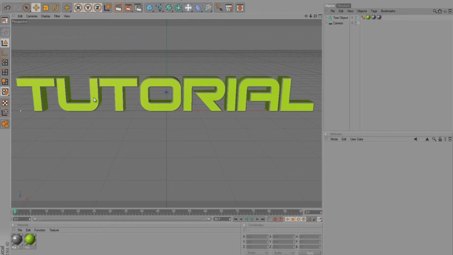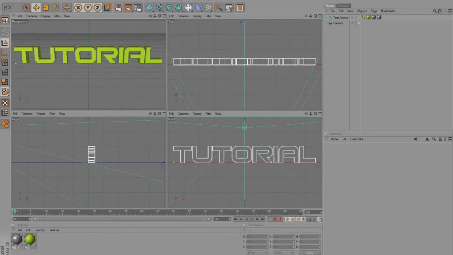So now once we're done with the text, we're going to want to go on to the actual outlining of the text. So you're going to want to go in the top right of your preview and press a little square up here, and it's going to open up this thing right here. And we're going to want to click on the front view. Mine is on the bottom right.